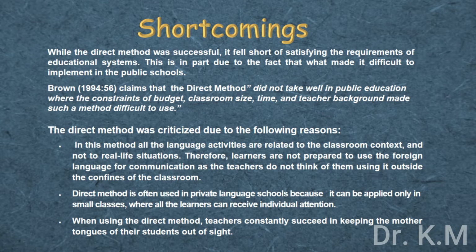The direct method was criticized for the following reasons. In this method all the language activities are related to the classroom context, and not to real-life situations. Therefore, learners are not prepared to use the foreign language for communication, as the teachers do not think of them using it outside the confines of the classroom. The direct method is often used in private language schools because it can be applied only in small classes, where all the learners can receive individual attention.